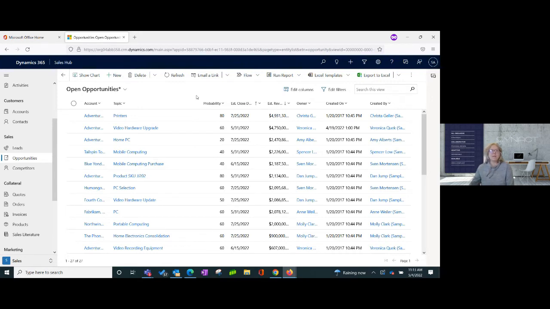And how you do that is you come up here to your command bar at the top, and more than likely you're going to have to go to the 3 ellipses for the more commands. And you want to go find show as or create view. Sorry, apologize for that. When you look at create view, you'll hit the sideways caret over here, and you're going to say save as new view.